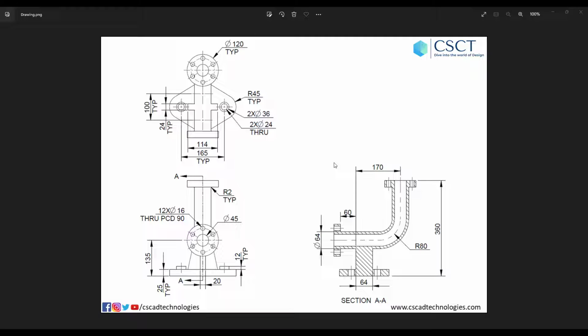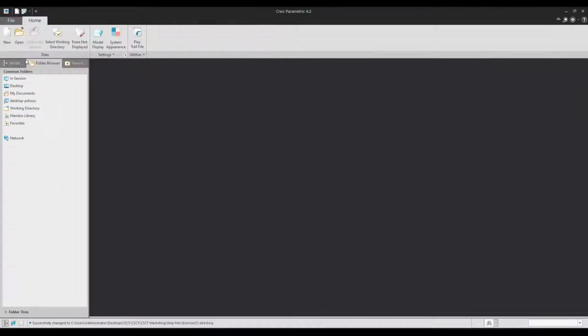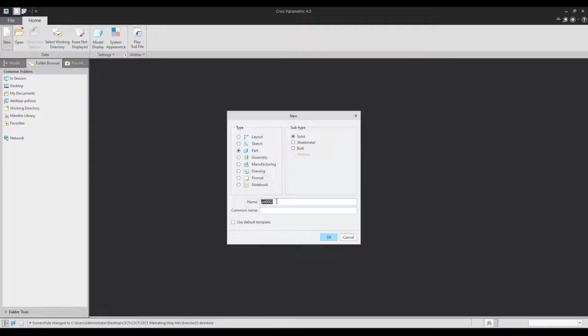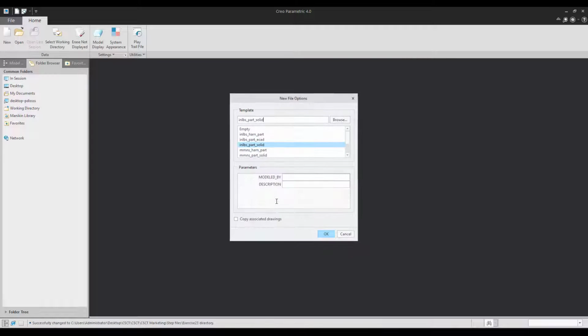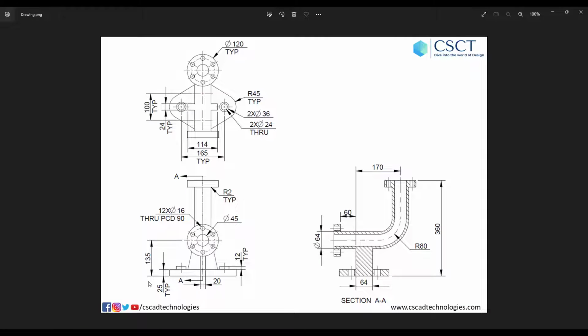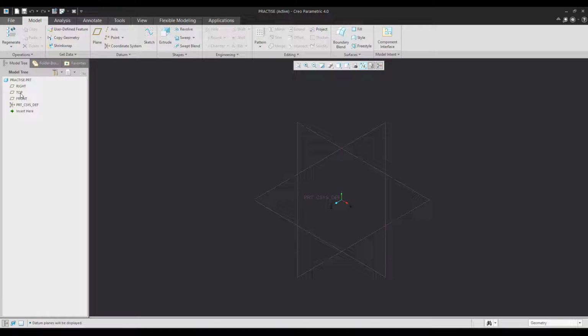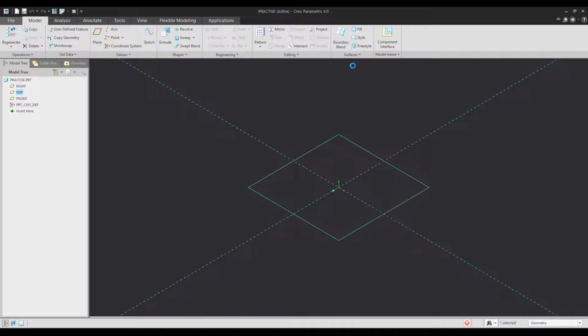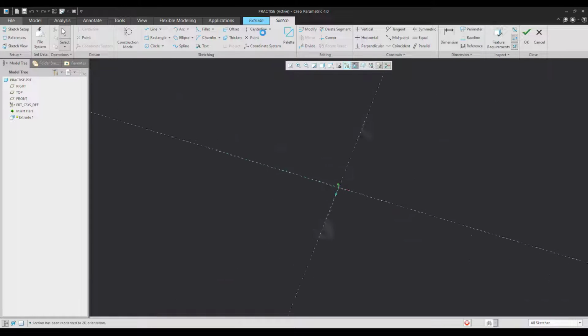Now let's begin making this as a part of our tutorial. Again, as usual, click on the part, give it a name. Let me switch on the planes. Now, let me take the view. I am trying to make this shape of this. So it's R45. All the arcs are actually a 45 with 100 in this direction and 165 in this direction. So considering the top view, you can see I have taken the top view. Let's try to make the model.